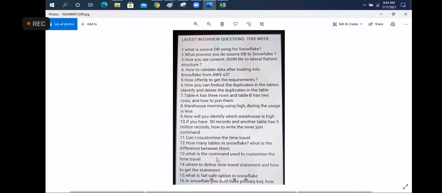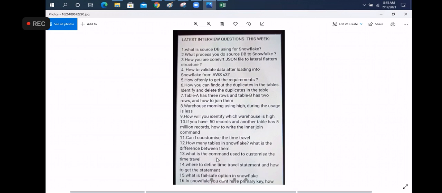After 90 days, as a Snowflake developer or a Snowflake admin, we cannot get the data after crossing the time travel period. If we still need the data, we have to connect to the Snowflake support team to get the data which is recorded in failsafe. We don't have permissions to go and get the data, so only the Snowflake support team will help us. For that, they will charge a bit extra.